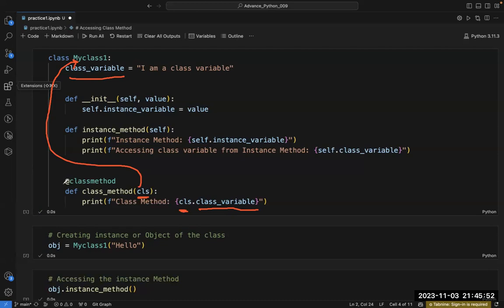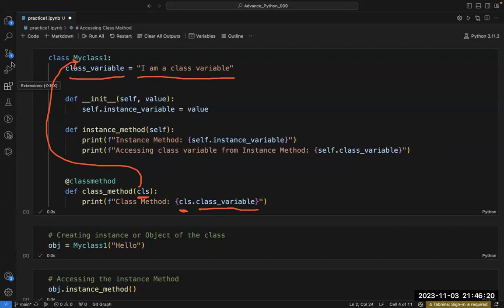When I write this class method, it simply means that I'm passing this class to this method as an argument or as a parameter. So with the help of this CLS, it is able to access this class attribute. And what is the class attribute here? The class variable. So when I do CLS dot class variable, I am able to get this value: I am a class variable.